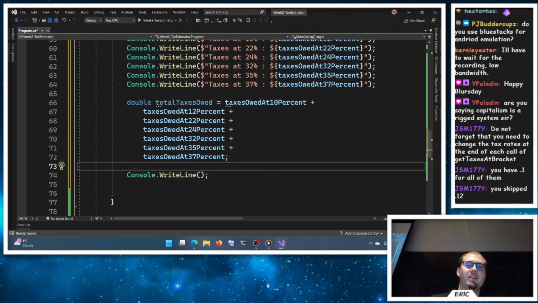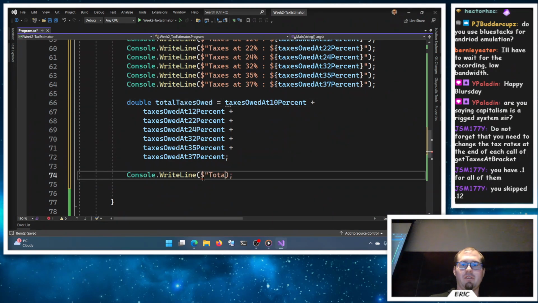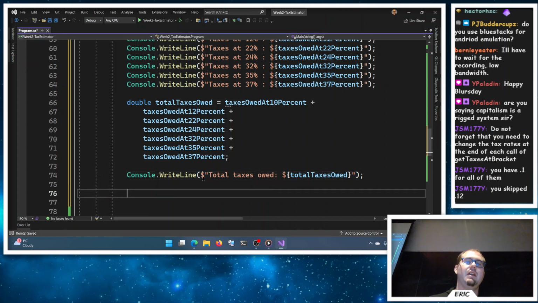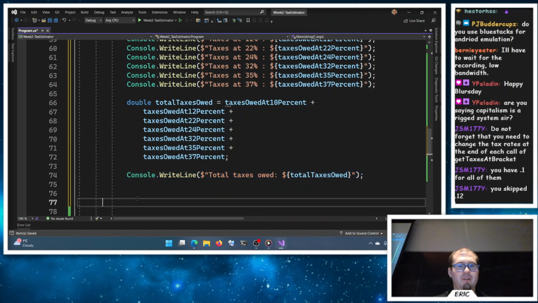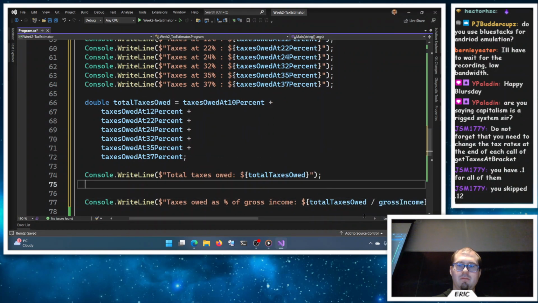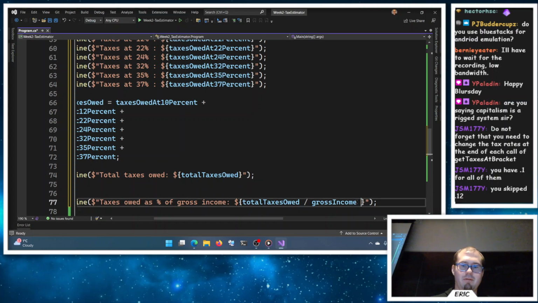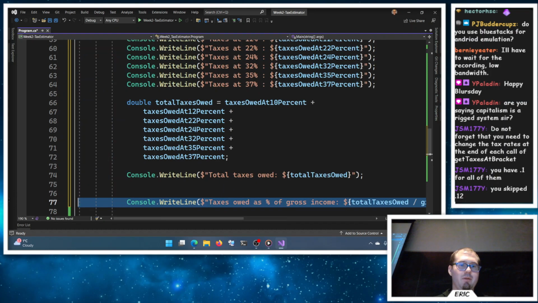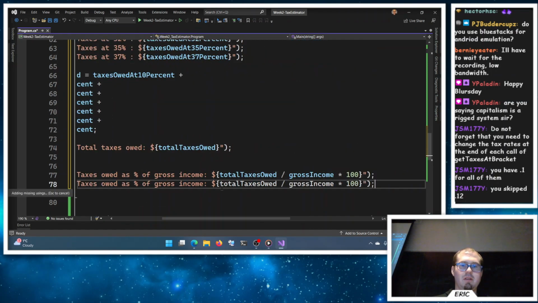And then we'll have our total taxes owed. Then the arithmetic. So then we have taxes owed as percentage of gross income, which is just divided by gross income. Yeah, if you want it to be prettier then, right? Times 100. I like it. That'll be pretty. And then adjusted gross income.